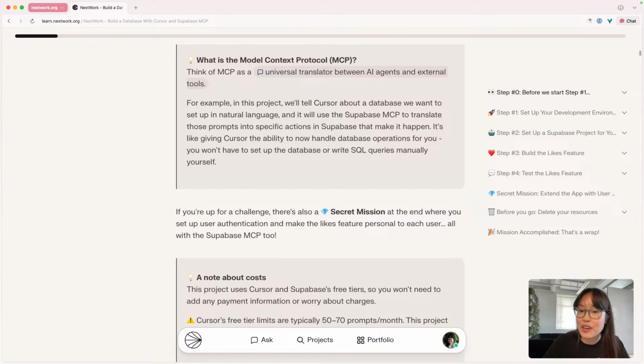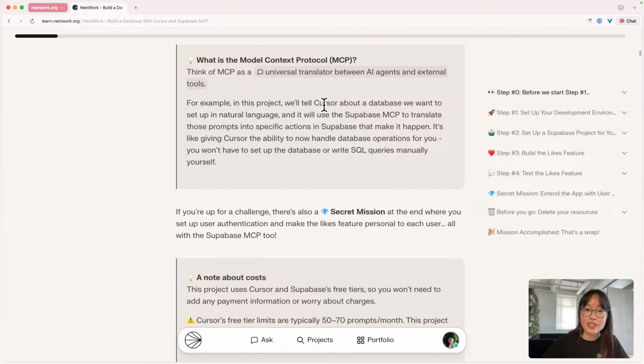You might have experiences like talking with ChatGPT. You can say the same thing, you can say hello or goodbye, or you can ask the same question, but the response isn't always the same. In fact, you're more likely to just say okay, expect a different response every single time. So how can you use the power of LLMs, where it can understand natural language prompts, and combine that with the predictability of maybe APIs? MCPs are here as a bridge between your LLM and the external tools you want it to communicate to. In this project, we're going to use Cursor as our AI agent and then Supabase as the external tool.